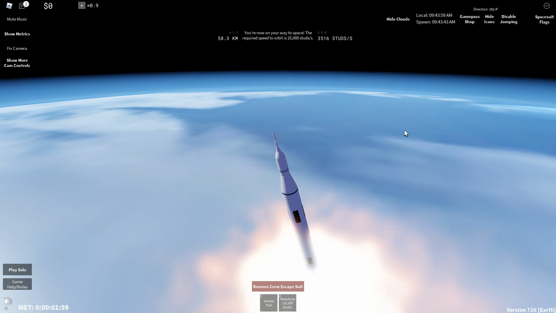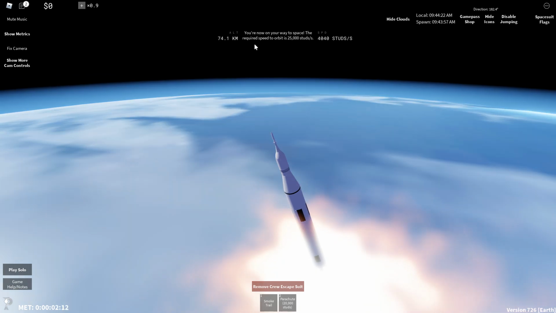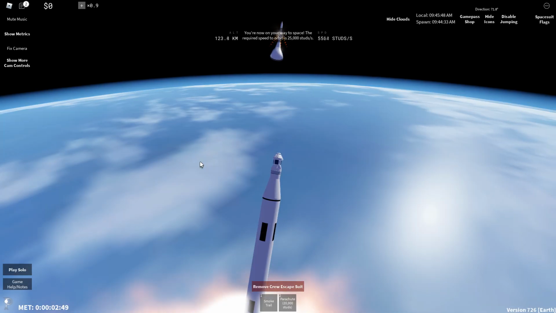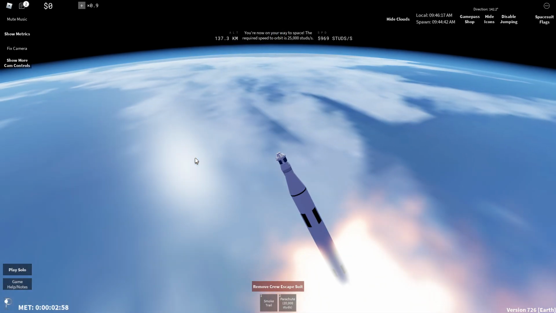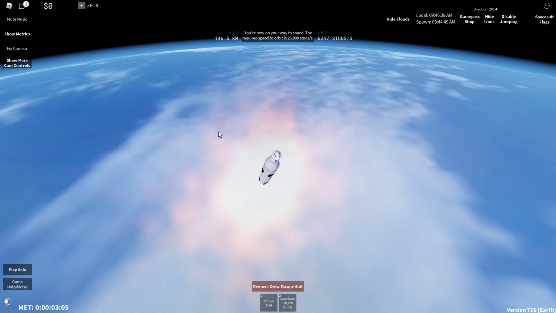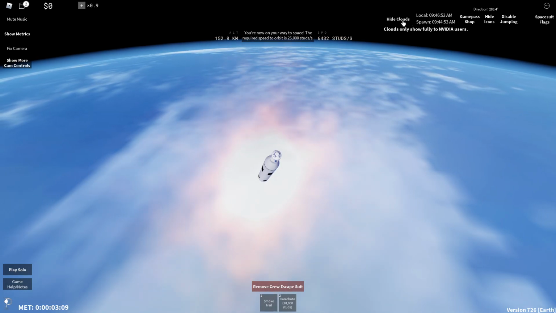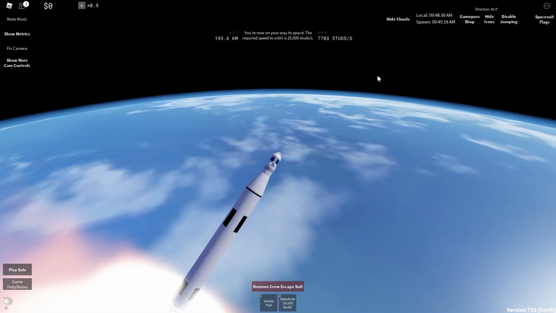So we are in space right now and we are flying to the moon. Right now we are going up really fast, 77 kilometers. The look of the Earth is really realistic. You can see how massive it is, but we cannot see any land. But it still is cool. If we don't want any clouds, you can close them off, or maybe it doesn't work right now. We know that it will take a lot of time to get to the moon.